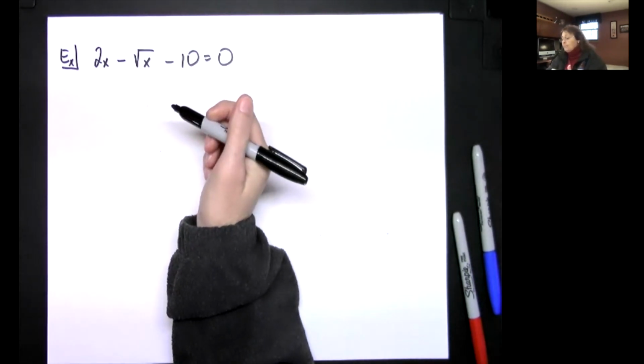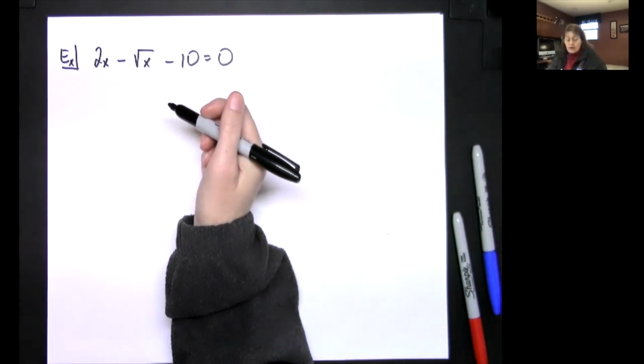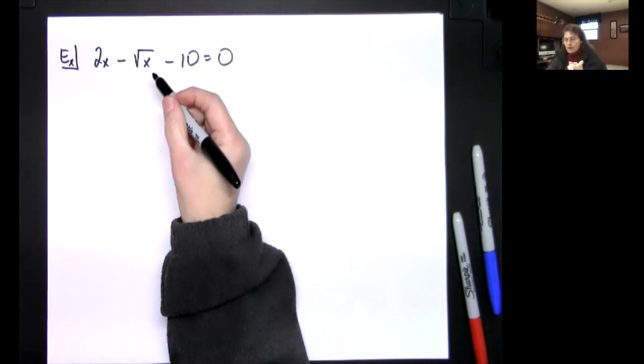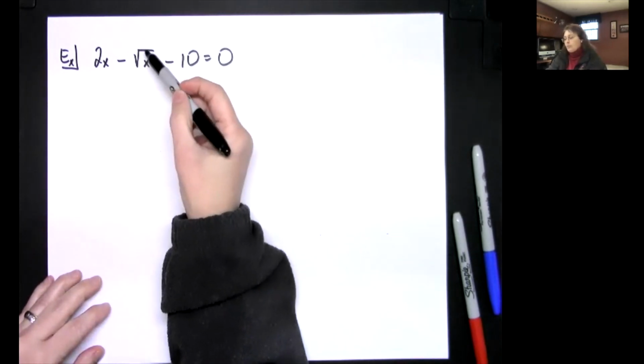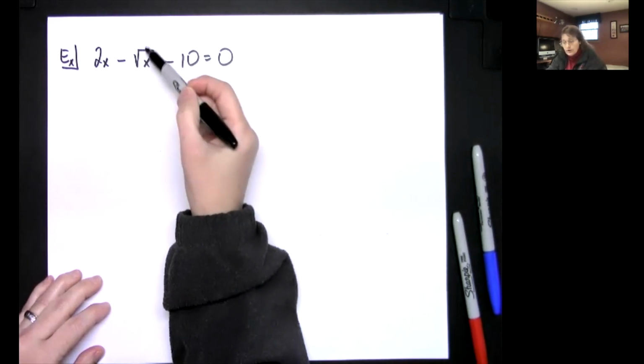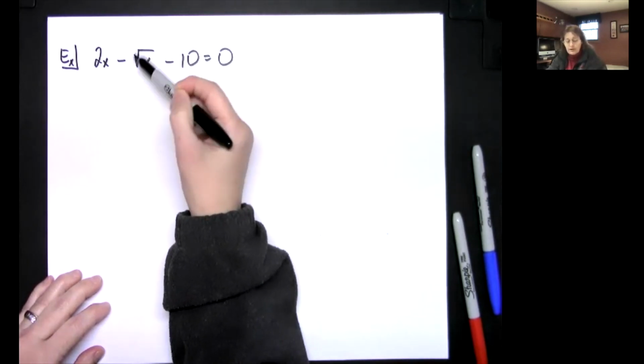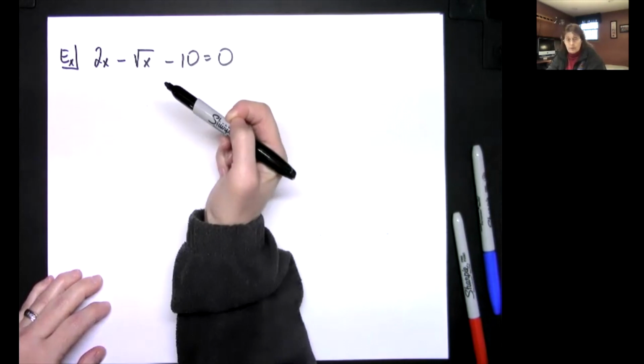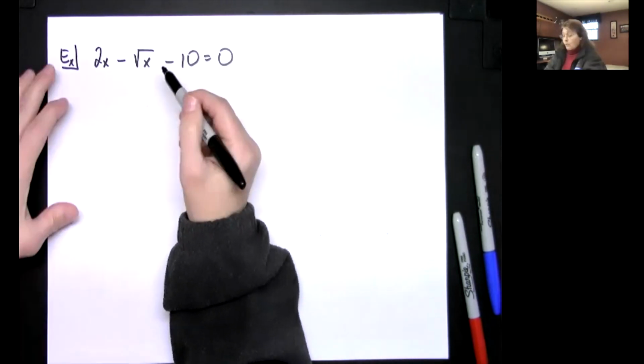But what you have to do is stop and think: remember we did that chapter where we had radicals and we went between radical form and exponential form. So we can change the form of this. Just because they gave it to us in that form doesn't mean we have to work with it in that form.